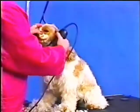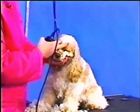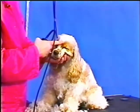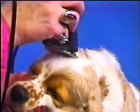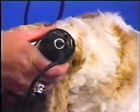And I'm going to come back up and do the top of this dog's head. Cockers have a crown, this little area of hair right here, just above the stop, is called a crown. You don't want to clipper all of that off. You want to start just behind that, because you're going to come back with your scissor and smooth up the rough ends there.